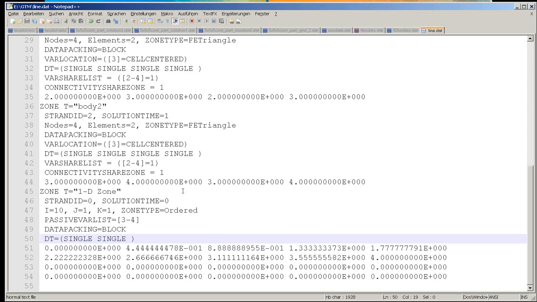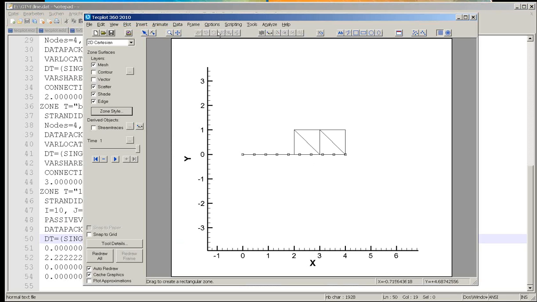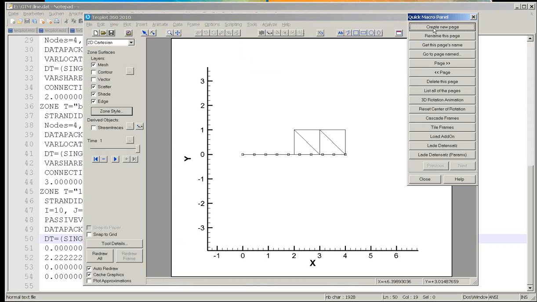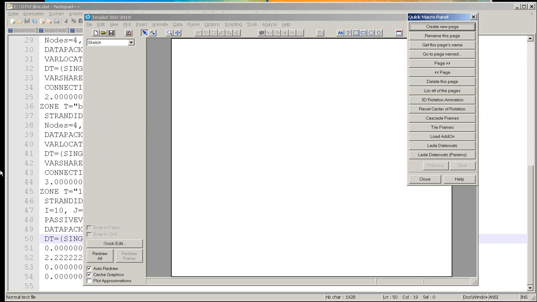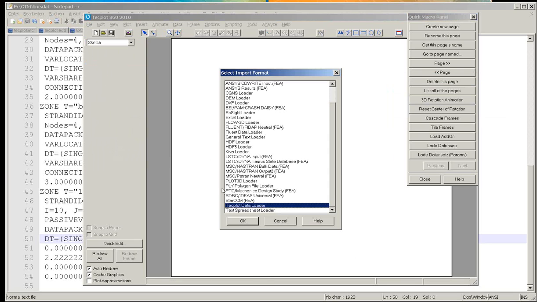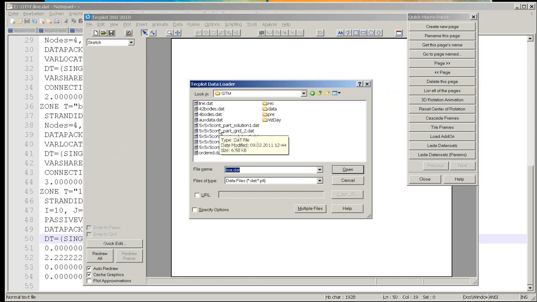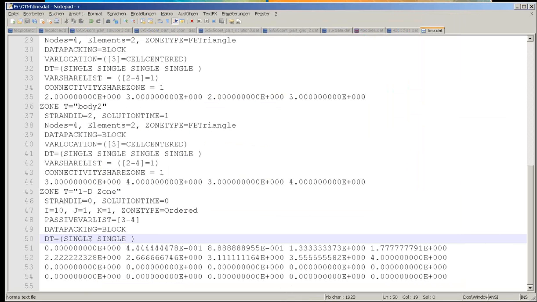So now let's load this dataset into Tecplot. I'm opening a new frame for this using the quick macro panel and creating a new page. It says defining it as passive. File load data. So that's the line dot.